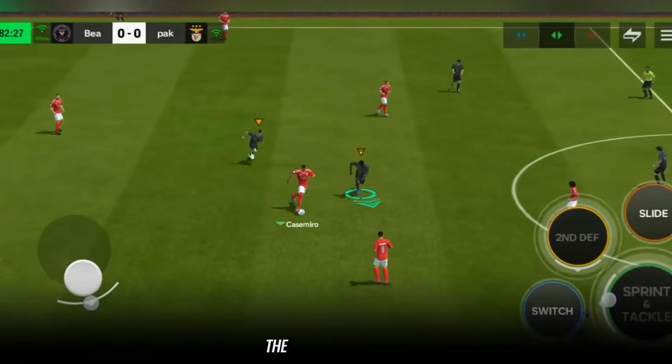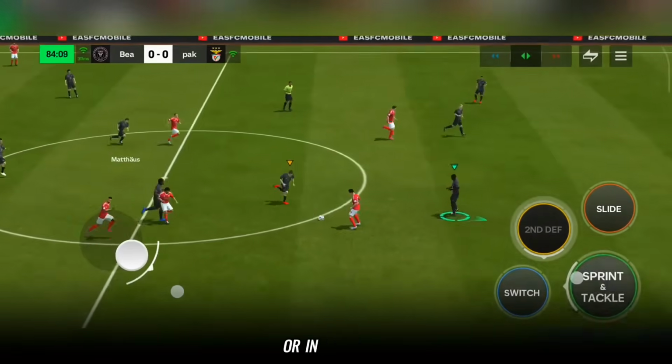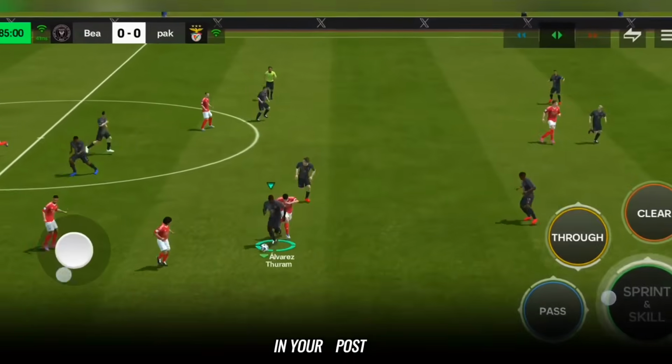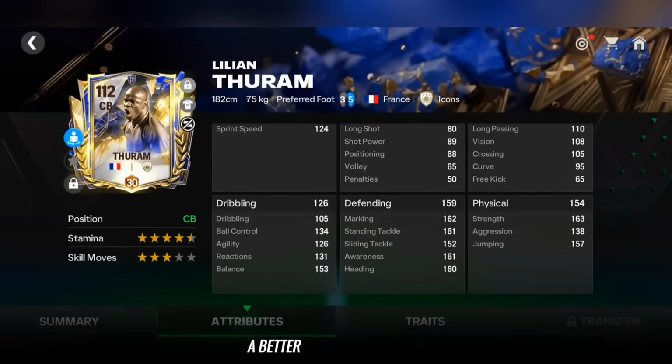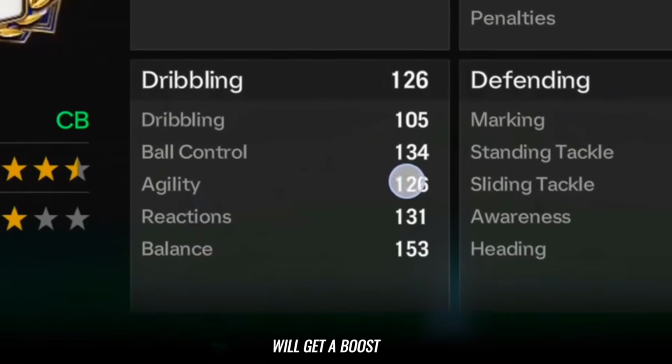Anyway, make a habit of marking the player who is taking the ball most of the time and use the second defender option in emergency cases only, or in case the opposition is counter-attacking in your post areas. It's really good to have a better defender who has great pace, marking, heading, tackles, reaction, and agility, so you will get a boost on defense.